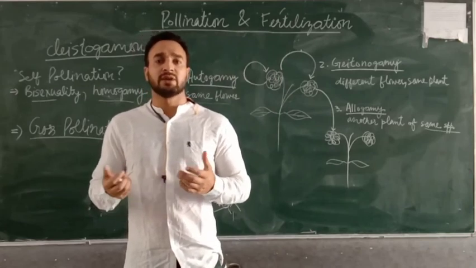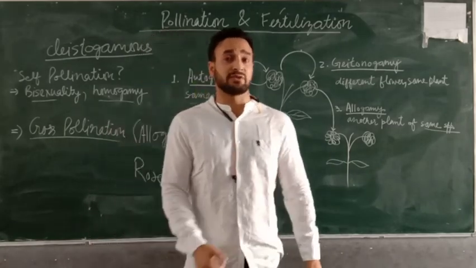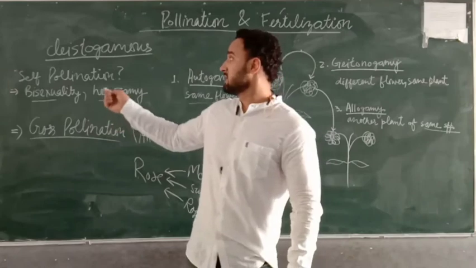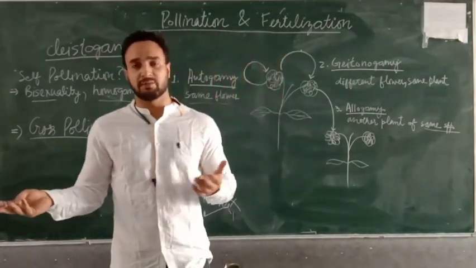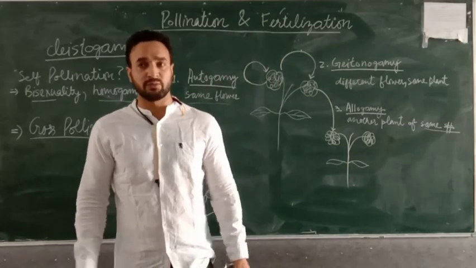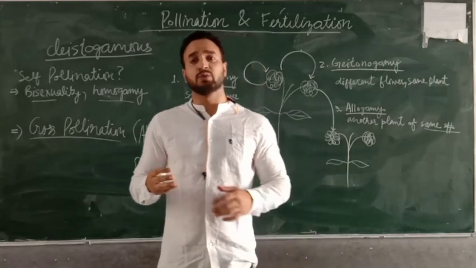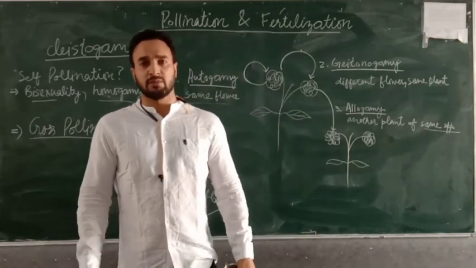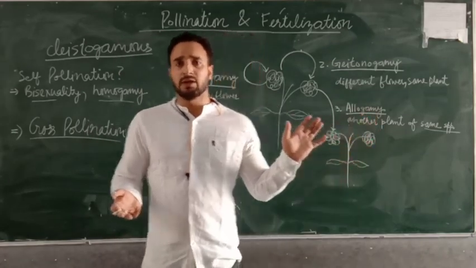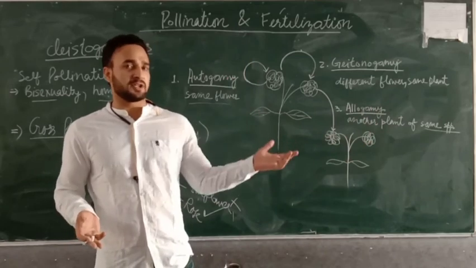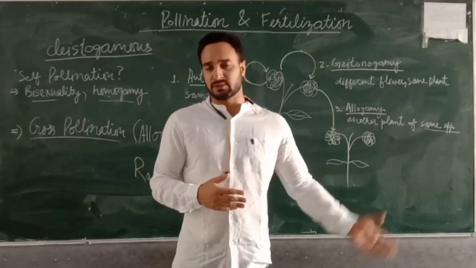Why? Because they are self-fertilizing. They do not have the requirement of showy petals to attract a large number of insects. Because as we see in the clistogamous flowers, the flowers are not opening at all. So why would they require the pollinating agents? They do not. And number third point is that they also do not have to produce a large number of pollen grains, because self-pollination is very sure as compared to cross-pollination. In cross-pollination, you are at the mercy of the pollinating agents; only if the pollinating agents come can they cross-pollinate.